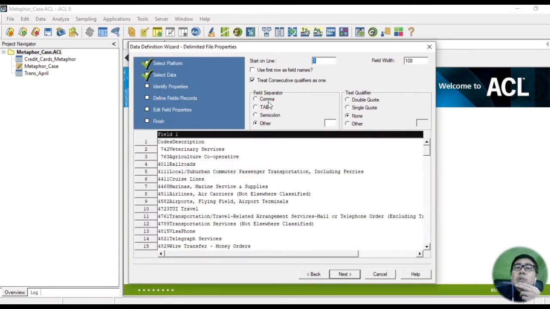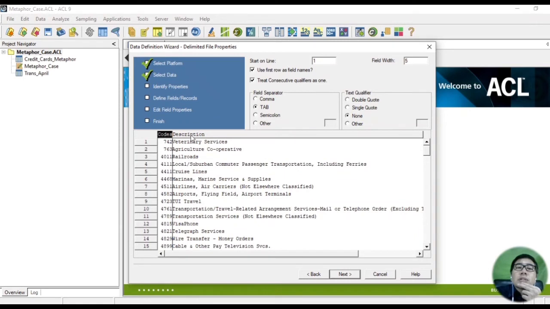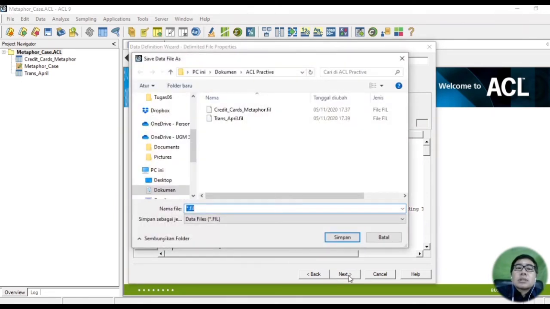Change the field separator to tab. Start on line 1. Okay, so it's already been delimited. And then use first row as field name, so code and description. Okay, we have to check this one. So code and description as the column names, right? Okay, and then if I'm not mistaken, we're going to choose next and save it as unacceptable code.